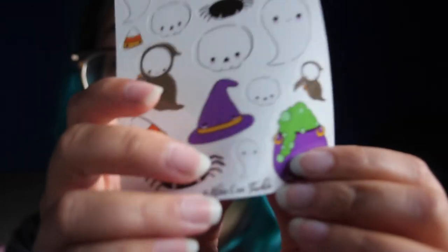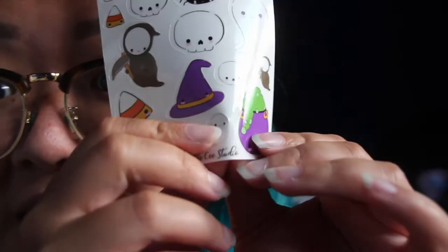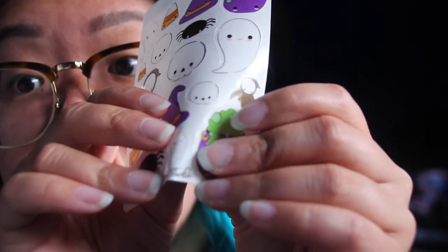This ghost. This ghost is already cut off the line. Look at this, hold on. Little ghosty man. Like, I don't understand. Why, Cricut? Why do you do this to me?